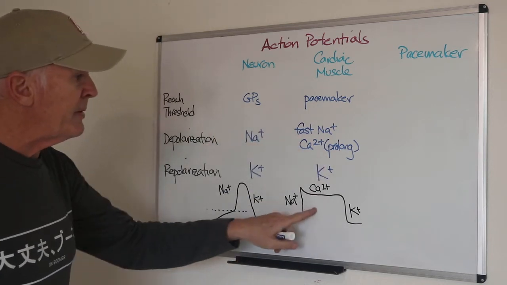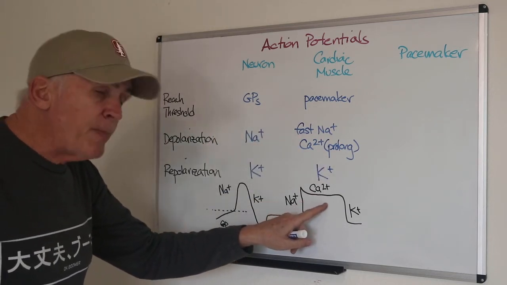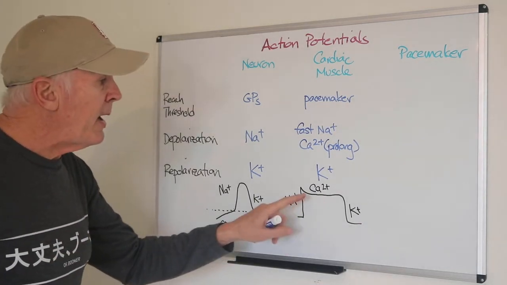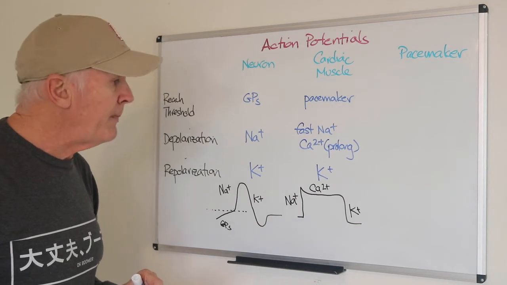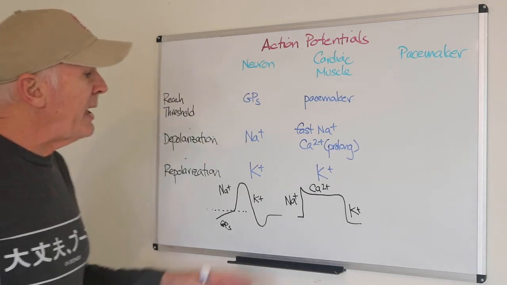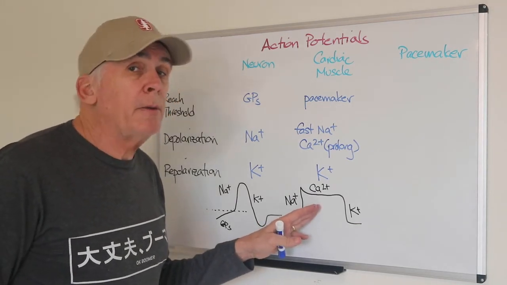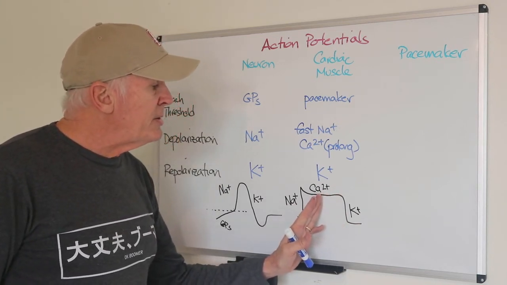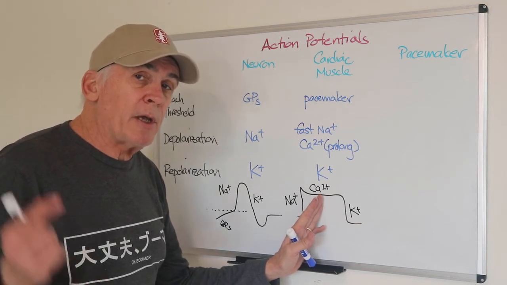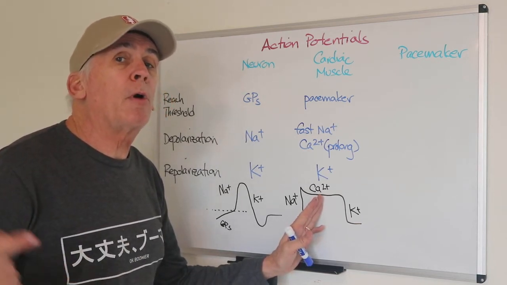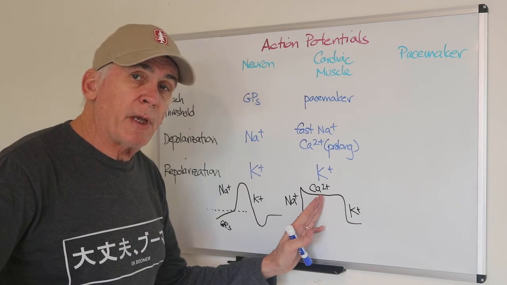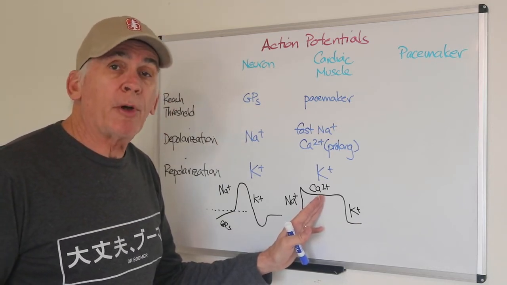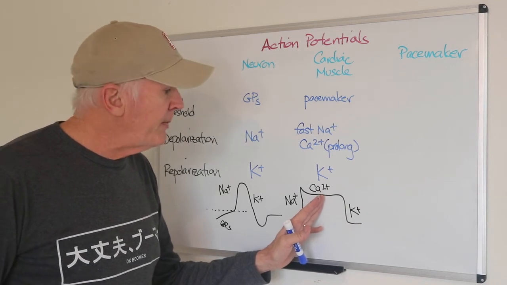The big difference here is in the cardiac muscle, we keep that thing contracted to make sure we pump out as much blood as possible. And that's what the calcium channels do, all right? This is why if you take a calcium channel blocker, that will lessen this. And so what does that do? That means your heart pumps less blood. That means contractility goes down, therefore mean arterial pressure goes down. That's why calcium channel blockers are prescribed for people with high blood pressure. They're one of many drugs prescribed.